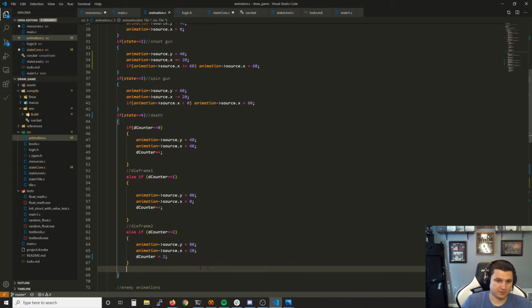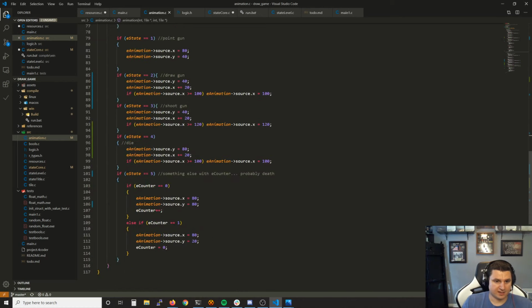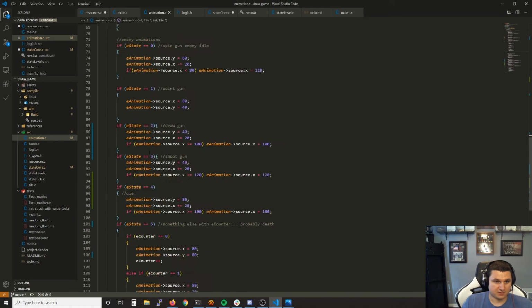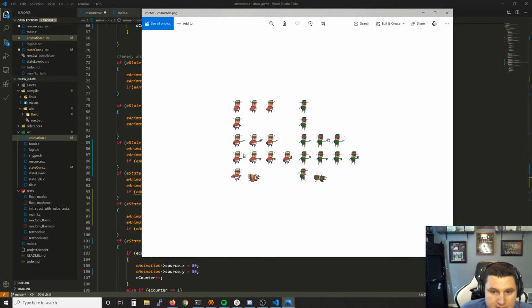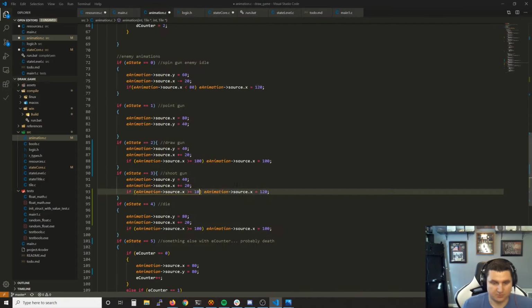And then this guy should stop shooting the gun. So how do we make him stop shooting the gun? I don't know why I hate that stuff. Okay, so we start here. We say plus equals 20. It should never make it that far, right? So let's see, 20, 40, 60, 80, 100. So it should just go to 100 and stay at 100.